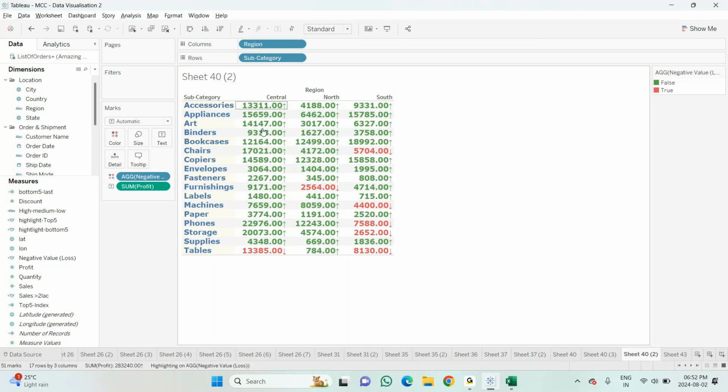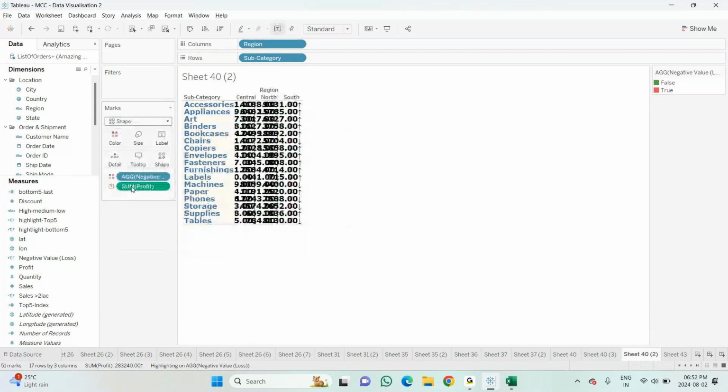So in this automatic place, if you click on this drop down, we have tried this, the bars and all. So you will go for the shapes. Okay, so in the shapes, suppose I take this positive. Let me take it as entire view.